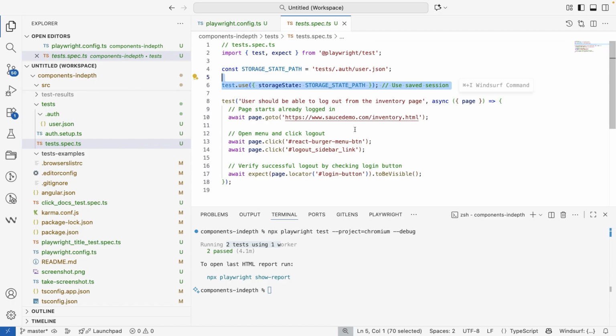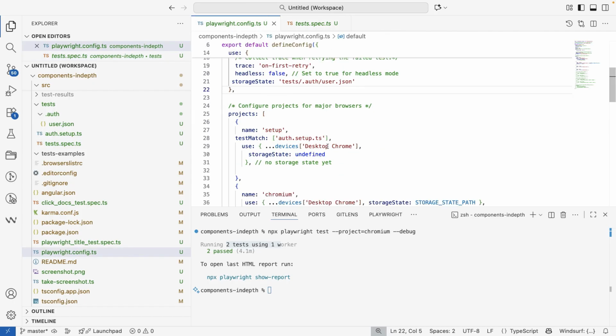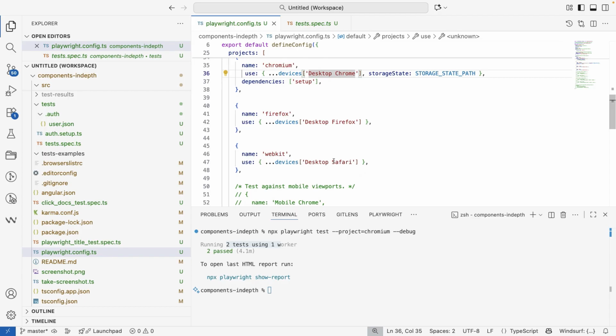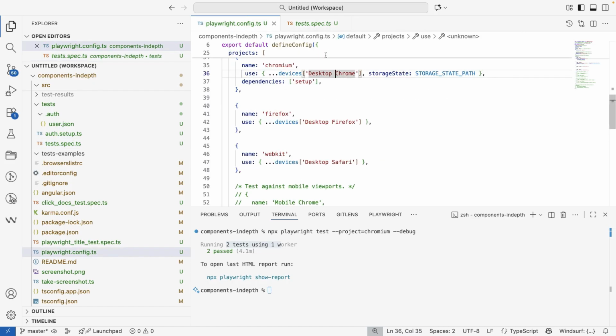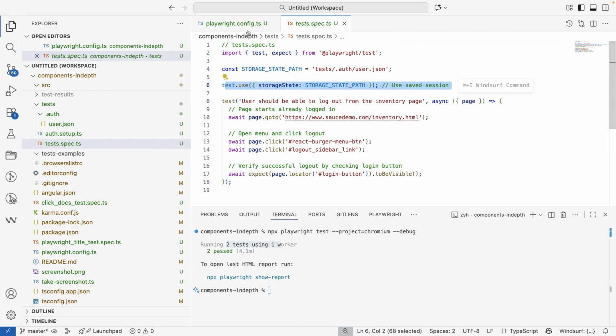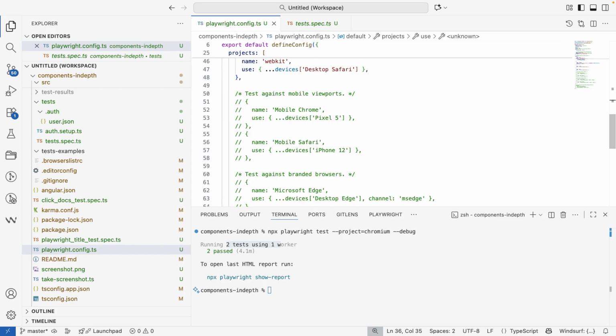So less login errors and less flakiness, and it is easy to reuse this session in many tests, and it also works on different browsers. You can test it in other browsers such as Chrome, Firefox. It works in the same manner, so no need to add any special thing. This same code, same setup will work for all browsers.